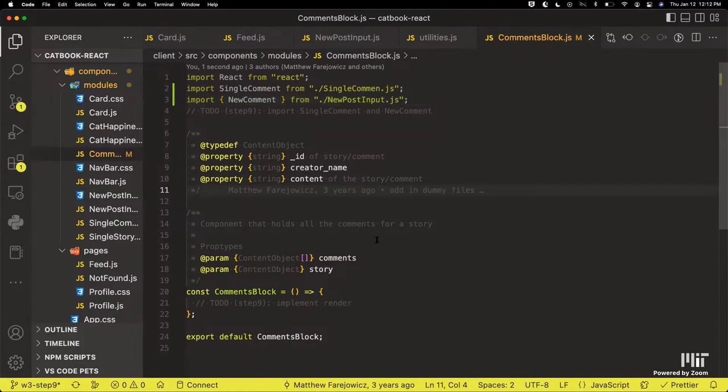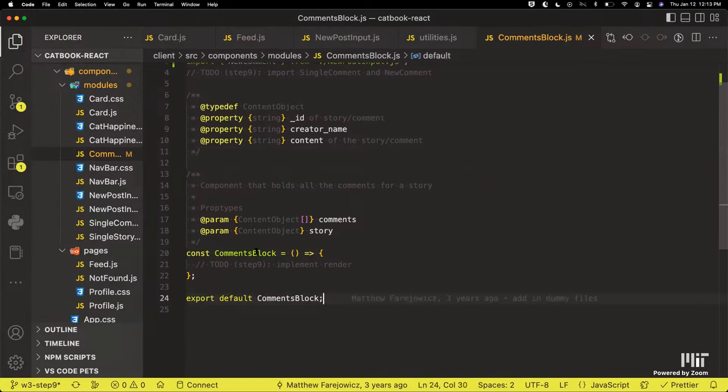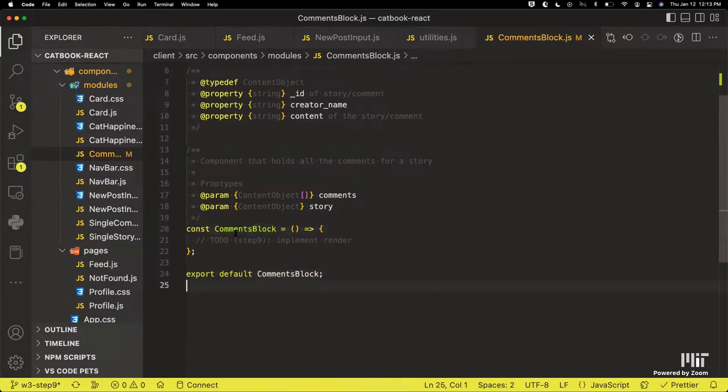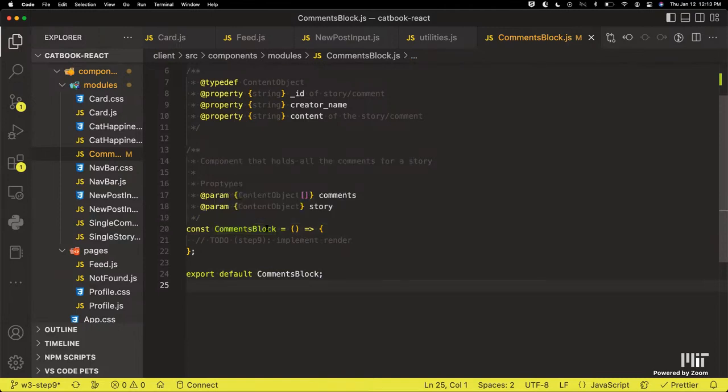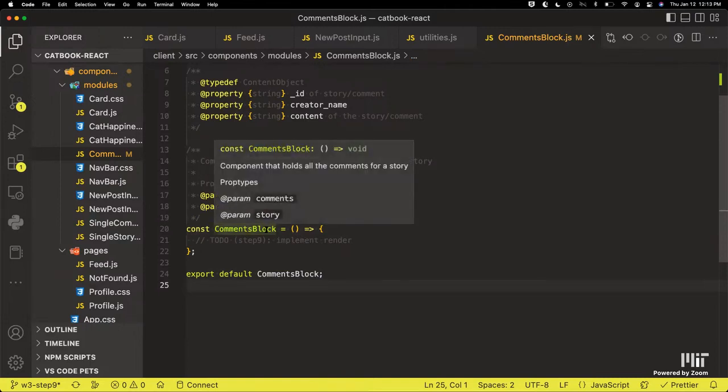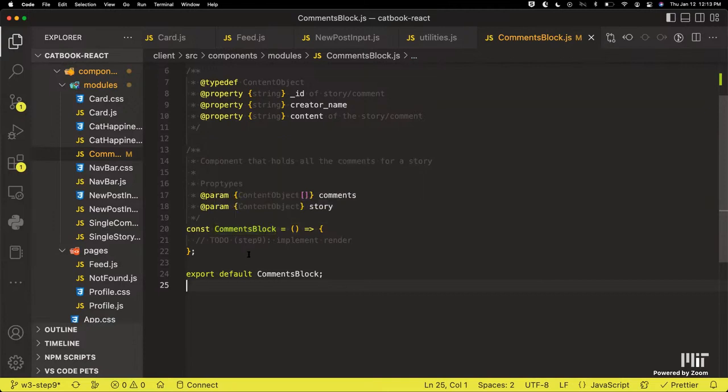Okay, now that we have this, let's take a look at what's going on down here in the comments block. It looks like the props for comments block are going to be an array of comments, and then the story ID.